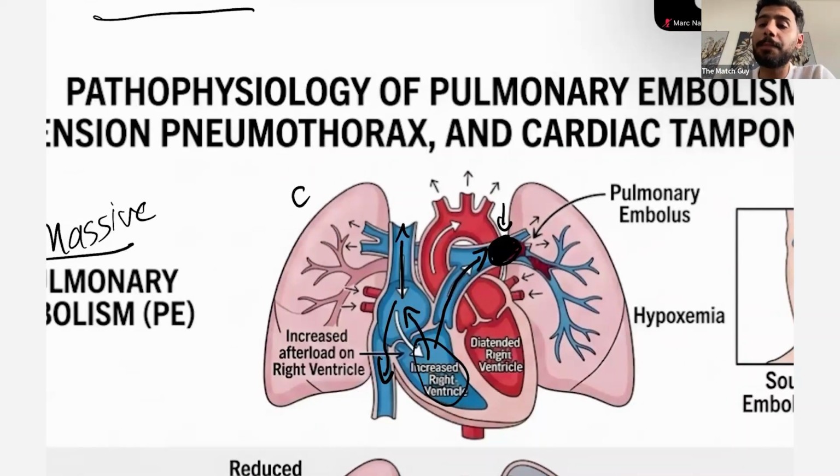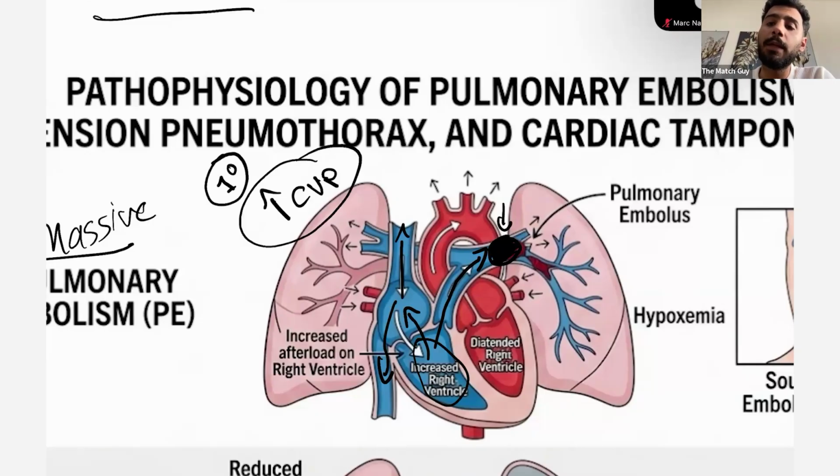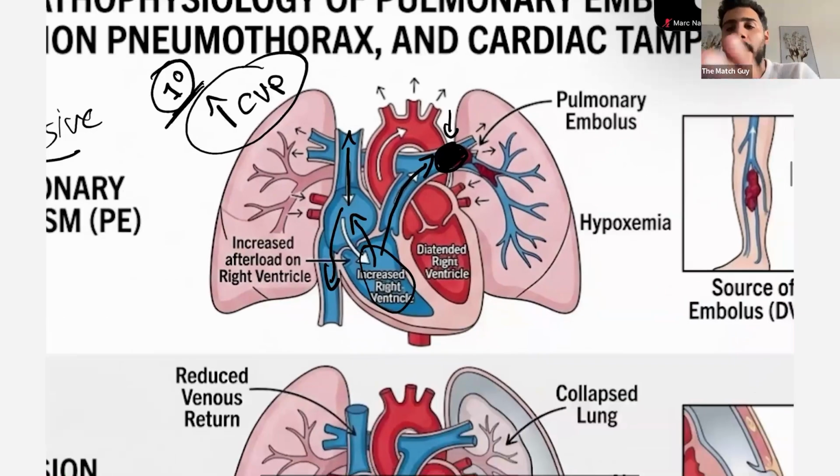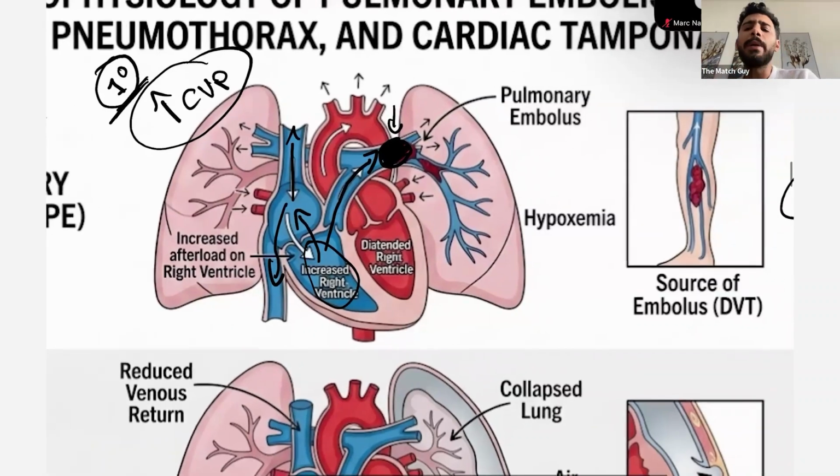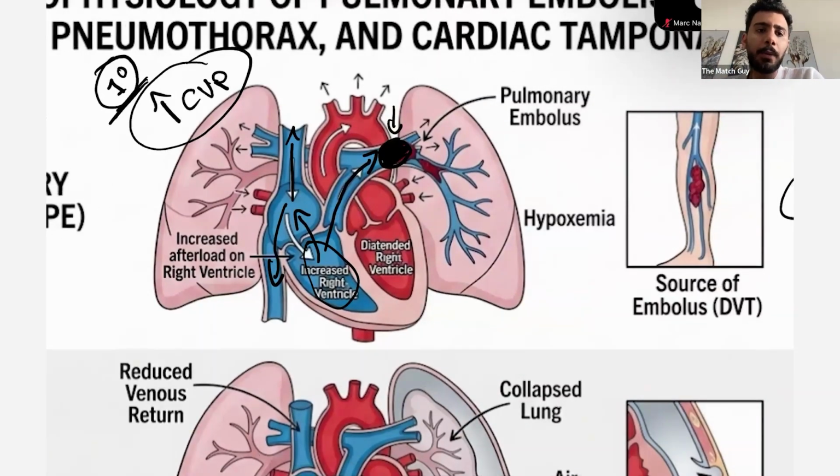So central venous pressure is going to be increased in the setting of an obstructive shock, and this is the primary change that is going to happen in obstructive shock. Now let's also follow what is going to happen. Since we are not pumping enough blood through the pulmonary system, since we have a huge obstruction because of this big clot hindering the blood flow through all the lungs, what is going to happen to the pulmonary capillary wedge pressure, which is mainly determined, as we said, by how much blood is flowing through the lung circulation? It is going to be low.